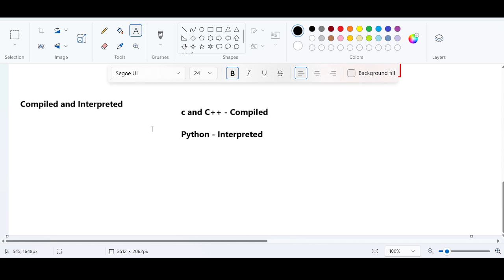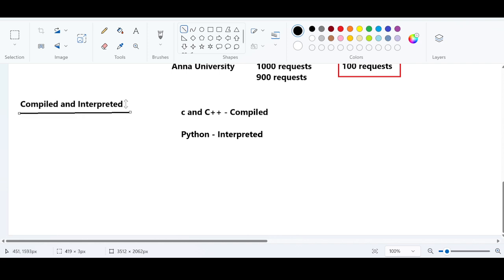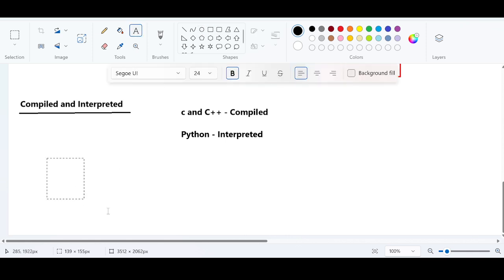But Java is both compiled and interpreted. Why is it called both compiled and interpreted? First of all, we need to understand that. To understand this, let me take a piece of Java code. The interviewer will ask you a question like, is Java compiled or is Java interpreted? You should be in a position to answer him that Java is both compiled and interpreted programming language.